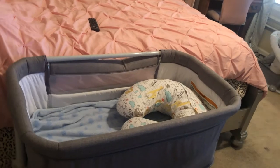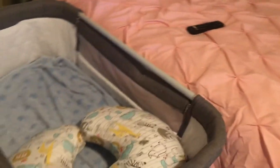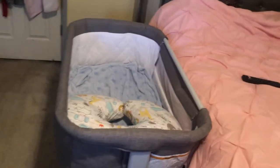It's better than having a crib, I feel like, because cribs just take up so much space and you have to get up all night and go back and forth. This is just right by your bed so you can take care of baby during the night. If you guys have any questions about it, just let me know — leave me a comment and give me a thumbs up if this was helpful.